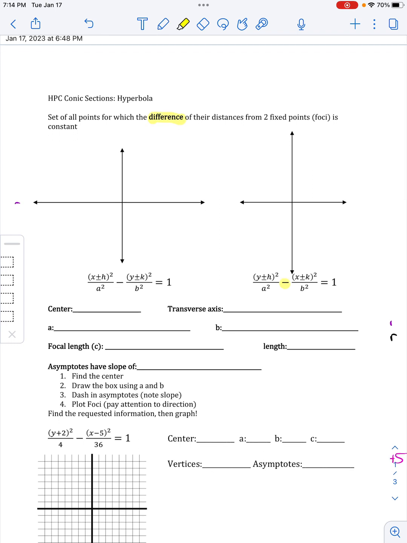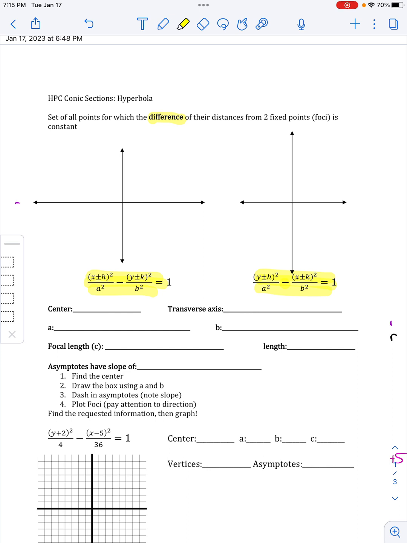Speaking of which, I believe on your copy, which is an imperfect copy to begin with because they didn't end up back to back, what I just highlighted is a plus sign. Make sure you change it to negative, because the key feature that makes something a hyperbola rather than an ellipse is that subtraction sign. You can see from the definition that it's a set of points for which the difference of their distances to the foci is a constant.